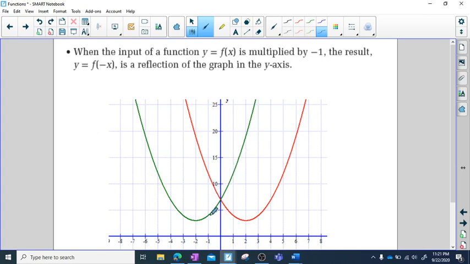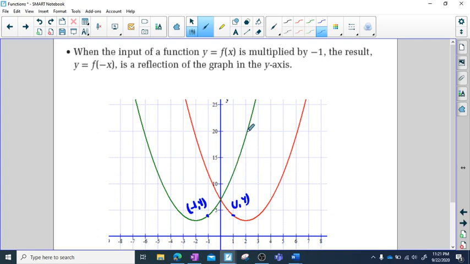So let's pick a point that I can see here. It's not a great graph. Let's say this one, right here. At -1, I'm hitting the graph right here. There's scales of 5s, somewhere around 4. Well, all that's going to do is go straight across and hit the graph there. This point, which was at -1, let's suppose it was 4. Well, now that's situated at (1, 4). Imagine you did that for every single point on this graph.